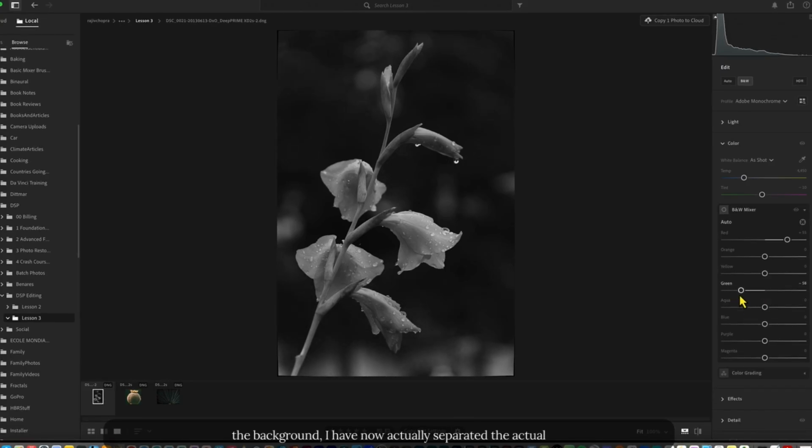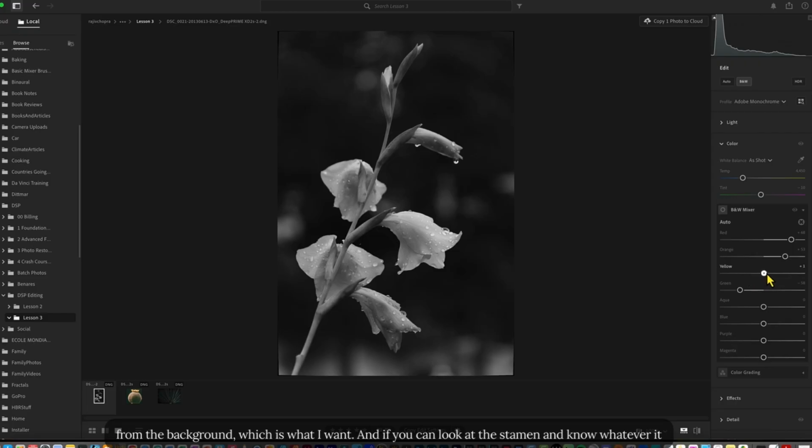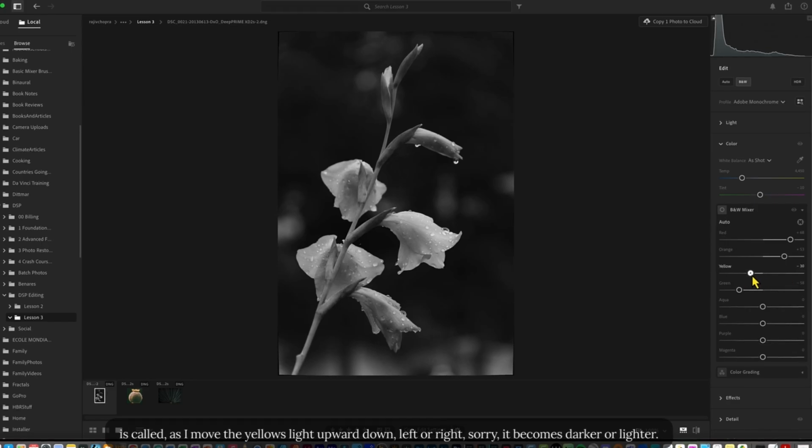And by darkening the background, I have now actually separated the actual flower from the background, which is what I want. Because if you look at the stamen or whatever it's called, as I move the yellow slider left or right, it becomes darker or lighter.